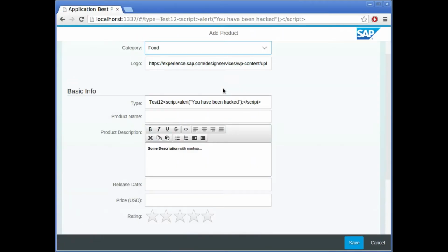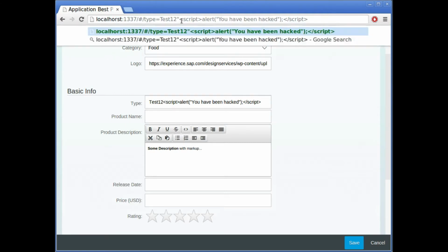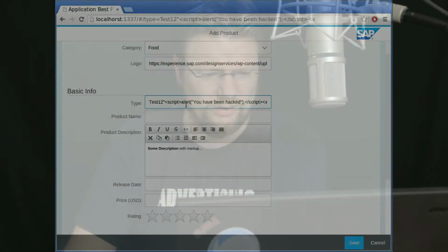There's my application, but it's not directly inserted into the HTML. Maybe because I forgot to close the quotes right here, double quotes, and then I have to, of course, add another tag right here. Does that help? No, it doesn't. So the application developers did it right. They escaped the values.